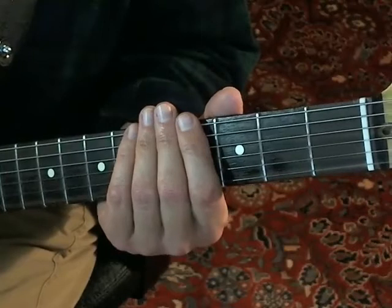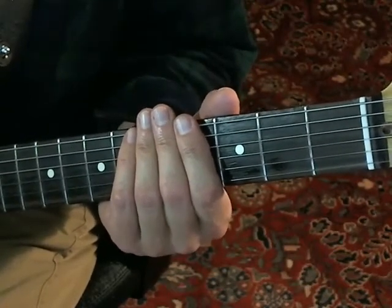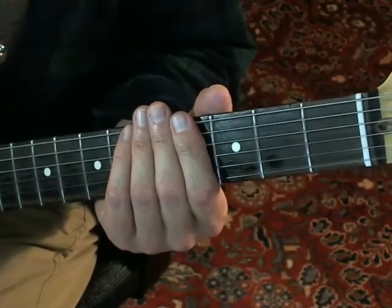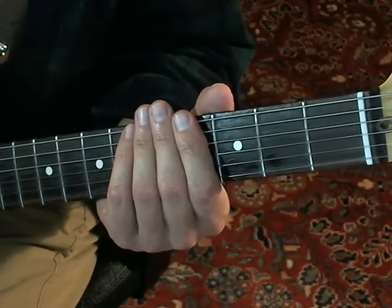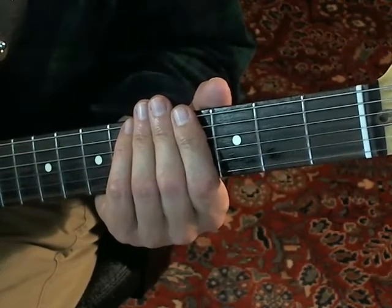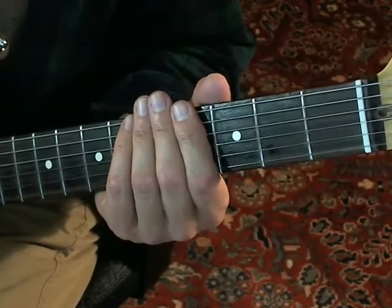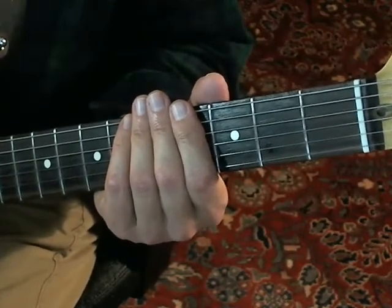This is part two of a lesson on Dave Mason's Show Me Some Affection, the live version. In this part, we're going to look at the guitar solo that goes over the bridge in the song. And then we're also going to take a look at some fills that Jim Kruger uses to spice up the song a bit. So let's get started.